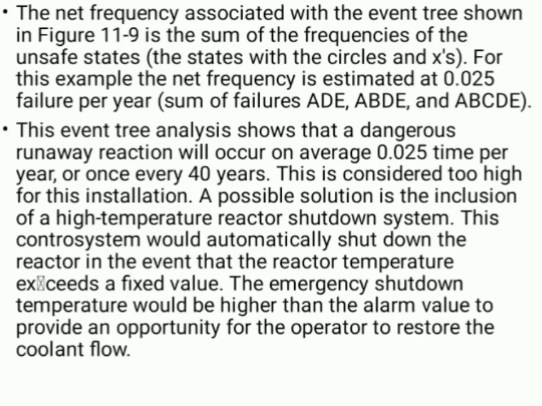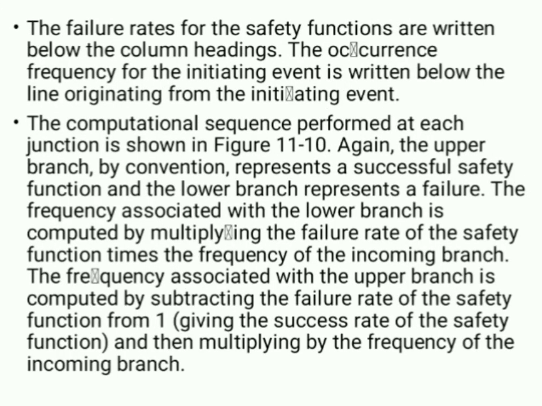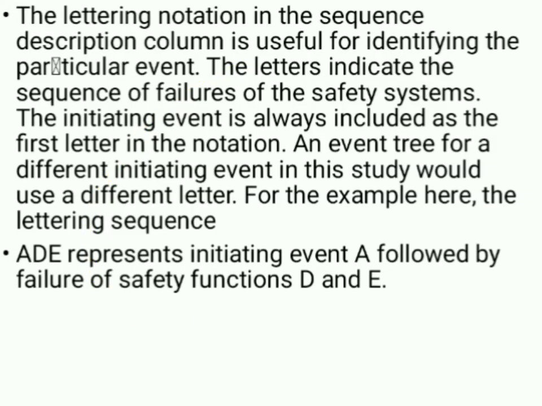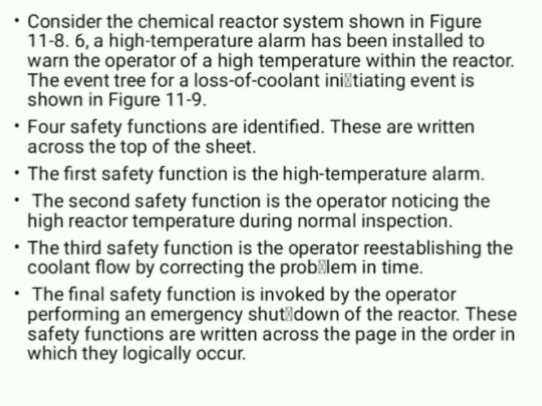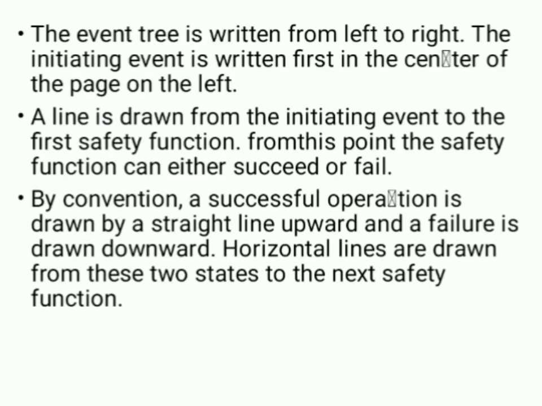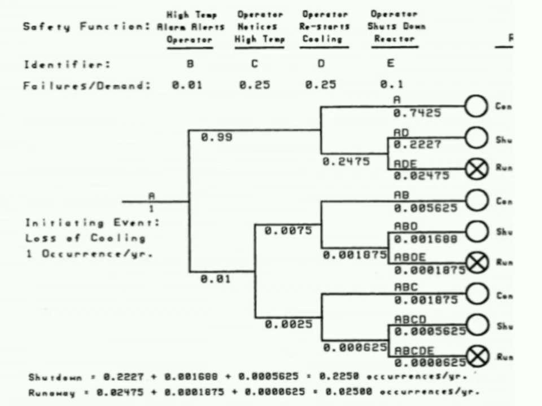Now what is the major disadvantage we can see here? From this diagram, it is a very complex diagram for only a simple system, given by this event tree for a single reactor only. Now if we draw an event tree for the whole plant, a huge event tree would be drawn and it is a very complex method. So that's why this is the disadvantage of event trees.